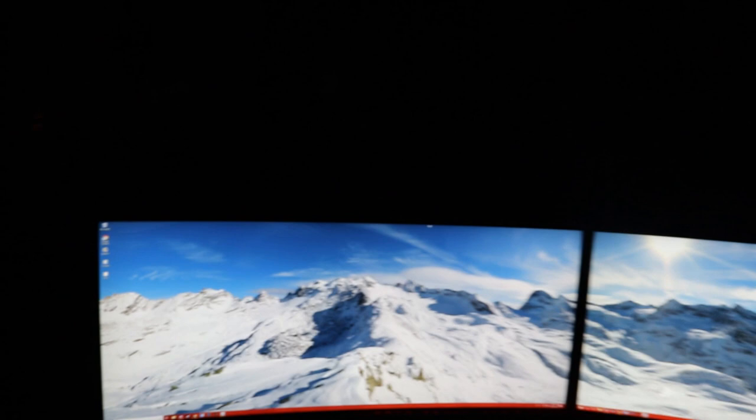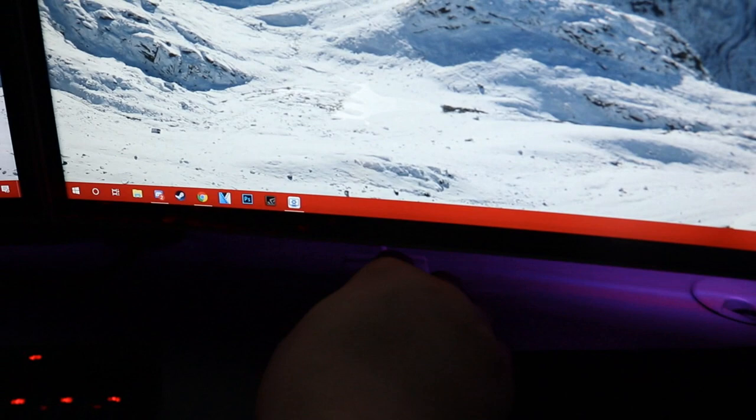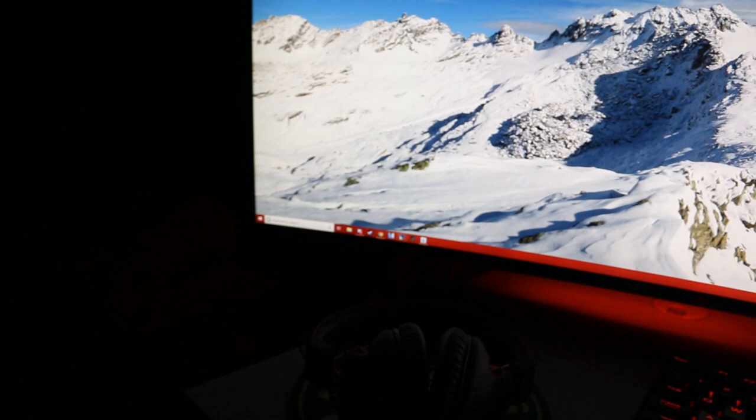Really impressive. And then finally, I had to get this done before I made the video. These right here are lighting kits that I got from IKEA. If you have an IKEA around you, I don't know, it's not really showing up that great on this film, but as you can see, there's underglow, and I can change it to any color I want. Let me zoom out right there. It's not coming up super great on camera, but it looks really nice in person, and that's all I care about.